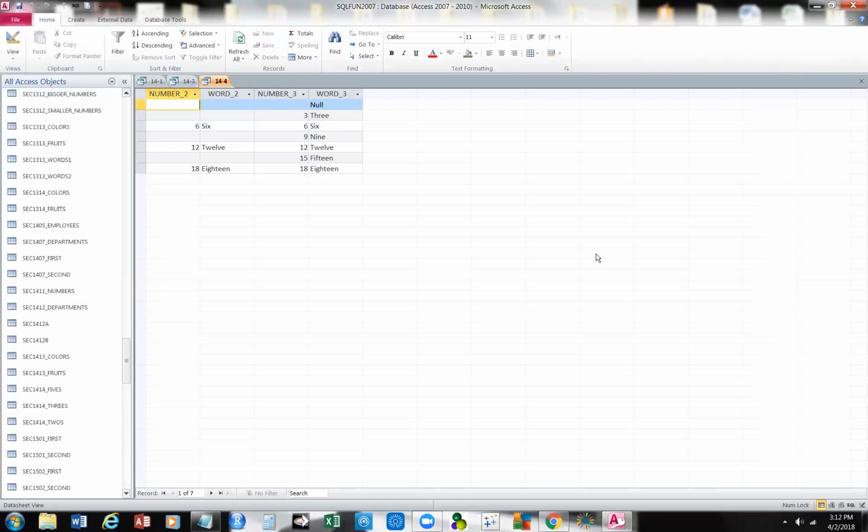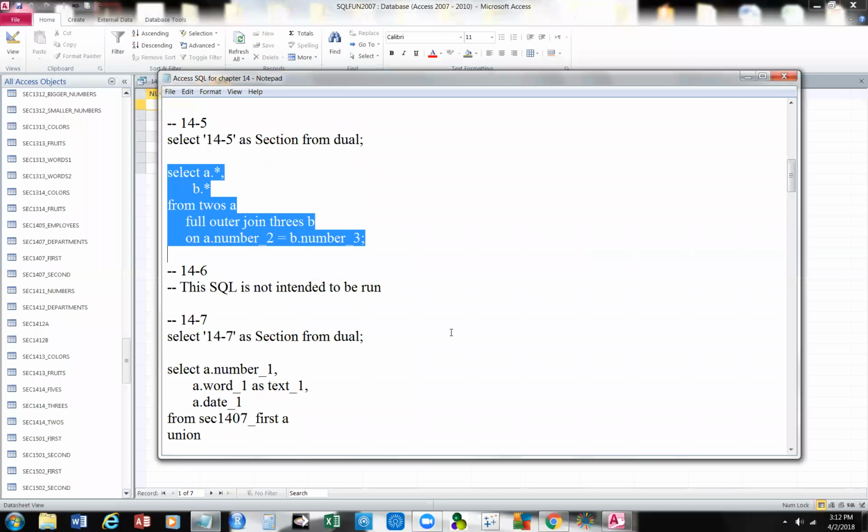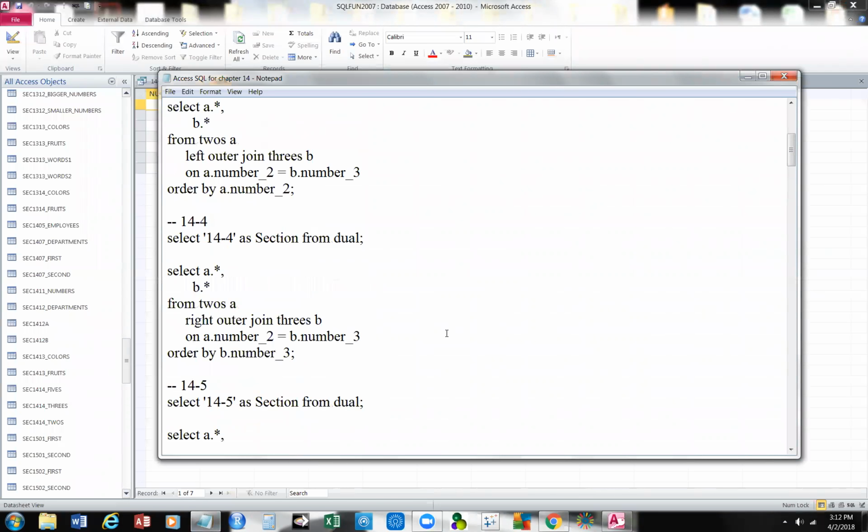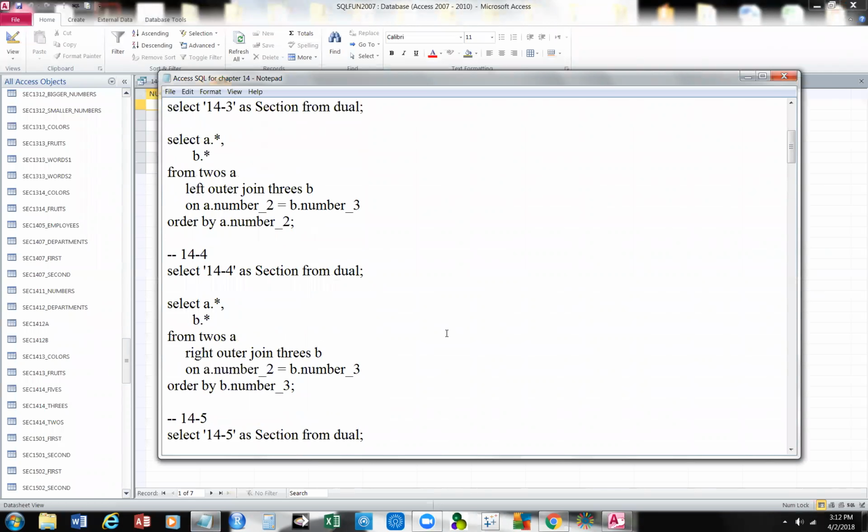I'm not going to take time to try to type that code out. Page 527, you can see it. And notice, let's look at the parts of it. First of all, we have the left outer join. We've been doing those with no problem. And in fact, we're going to select A, B.